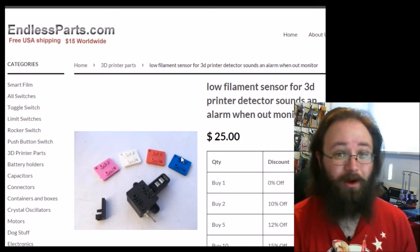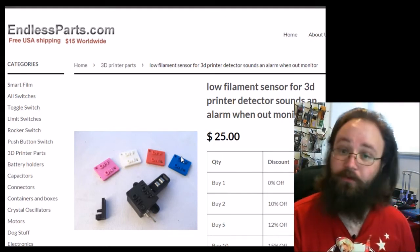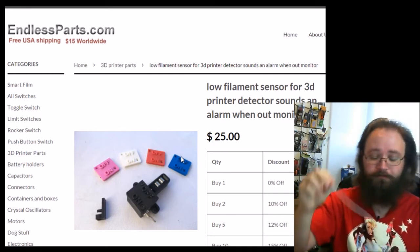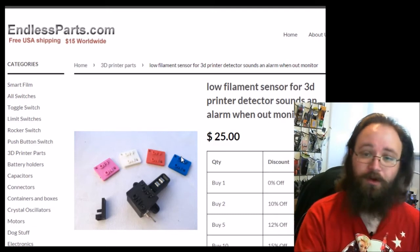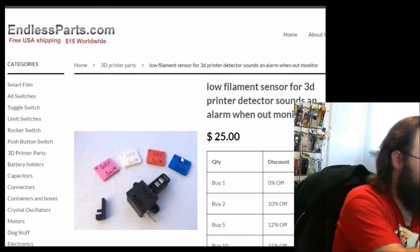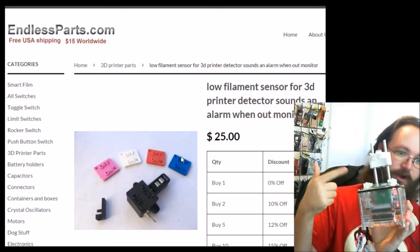I expect the way this is designed, that battery should last you quite a while because you're not going to let it go off for an hour. Just as an example, I ran out of filament yesterday and this was the warning it gave me — this is the length of filament left on the roll when it went off. This wasn't even attached to the roll anymore, it was just free hanging in the air, but it went off. I saw it, came over, hit pause on Octoprint, changed out the filament, hit resume, and went on. It did that when I was printing replacement parts for this thing — I was printing these white parts and ran out of white filament.